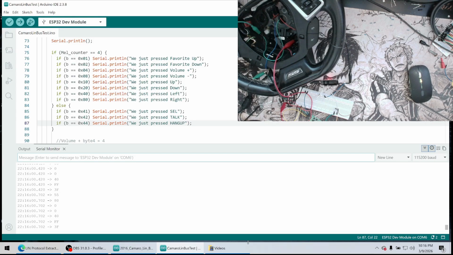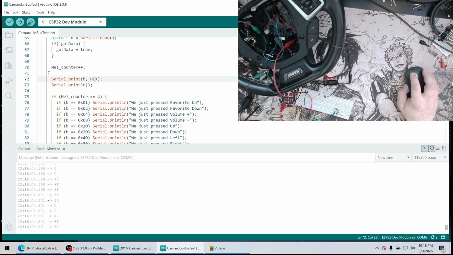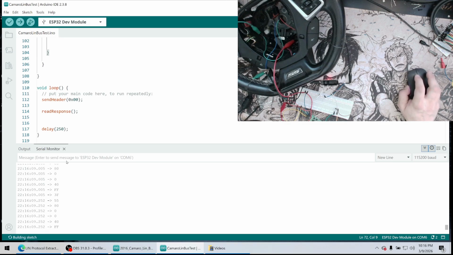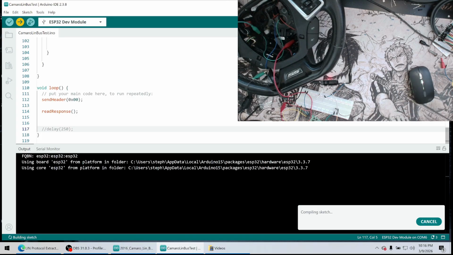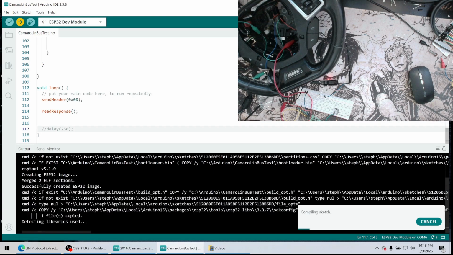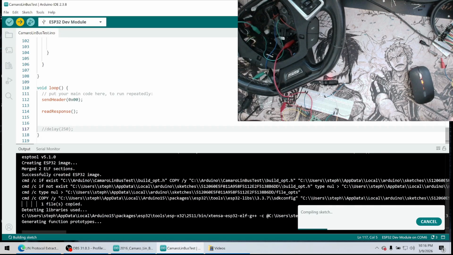Okay? So what I'm going to do in the next couple of minutes, I'm going to clean this up and make it a little more fancy based on how we write this. I'm going to take out the constant showing of these. I'm going to take out our delay. Let's have this thing run full speed. It probably will just be sending a whole bunch of blanks through here unless we press a button. So let's give this a shot.